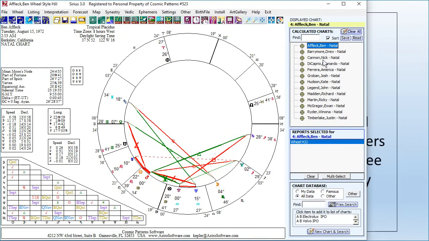There's a way in the series software to pull these charts up to find actors and singers born after 1970 with AA data. I will show you that in a future video. But here they are. So as an exercise, do we see Ben Affleck, the actor, does he have any aspects with an orb of 1 degree or less? What you can do is see if any two planets are together very tightly. No. And using this kind of chart wheel, look at the very thick lines.